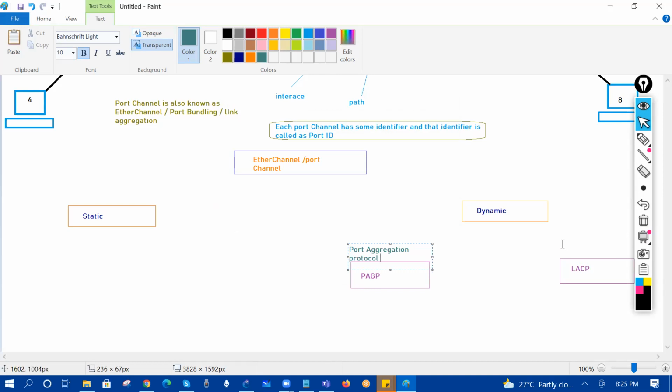And this is the link aggregation protocol. I think PAgP is the port aggregation group protocol. Let me check it.